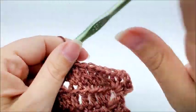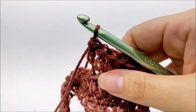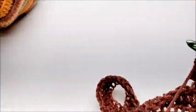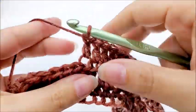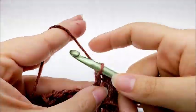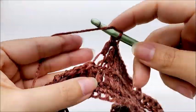Right here. If you wanted to go through both loops, that would be fine. I mean, it would still turn out the same. It's just not going to have that decorative ridges on it that you see right here. But I'm going to go ahead and continue working 1 double crochet in the back loop only of every stitch until I get to my next chain 2 space.